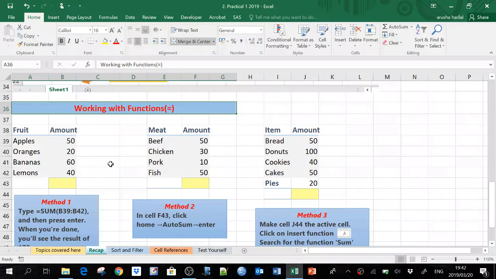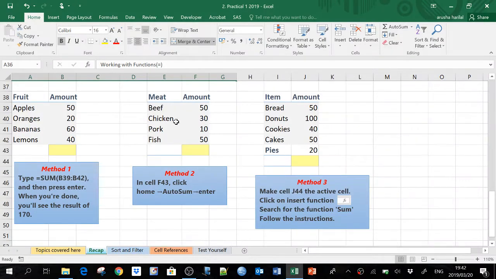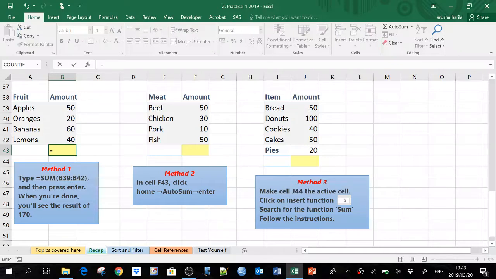So let's explore the three methods using, again, information or data that we have accumulated. So the first one is fruits and the amount of fruits that you've bought. We want to look at the first method of summing these values. So remember, if we want to insert a function, we would first put in an equal to sign. To sum these values, we will start typing the word sum, and you can see that this is one of the features in Excel. We can then press tab, hence Excel will then set it up for you.